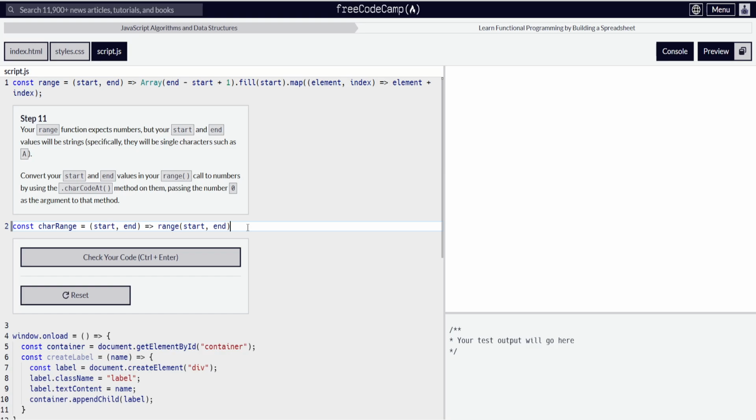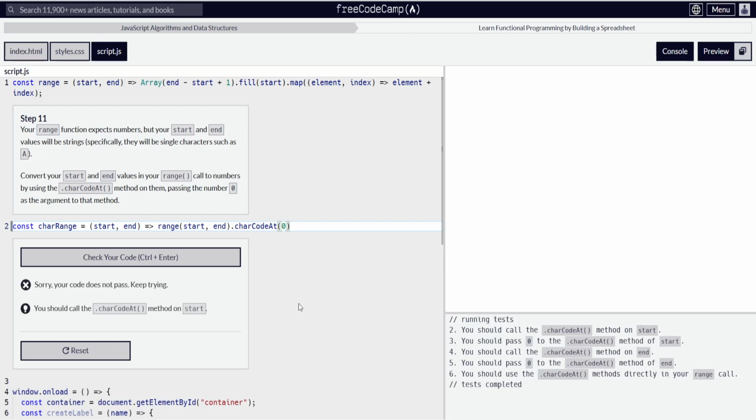So at the end over here, I think we could just chain this to our char. It says convert your start and end values in your range call. So that's exactly what we're going to do. We're going to chain the charCodeAt method just like this, and we're going to pass it the number 0. So make sure it's not a string.